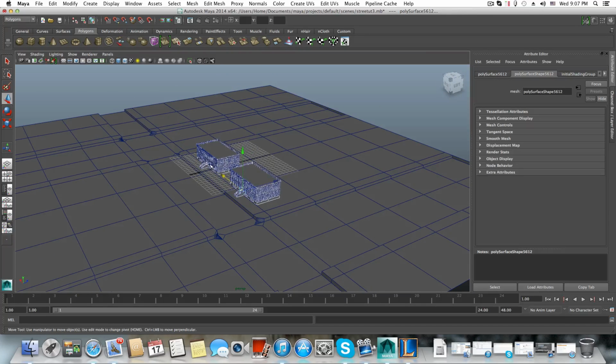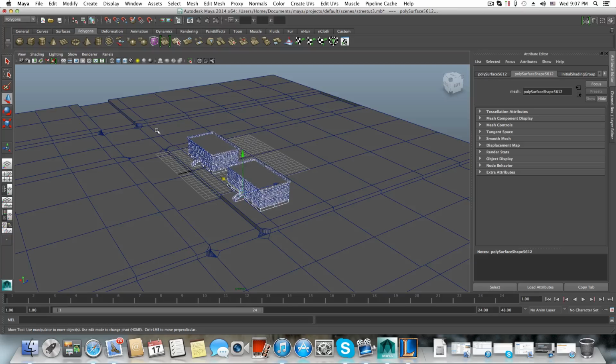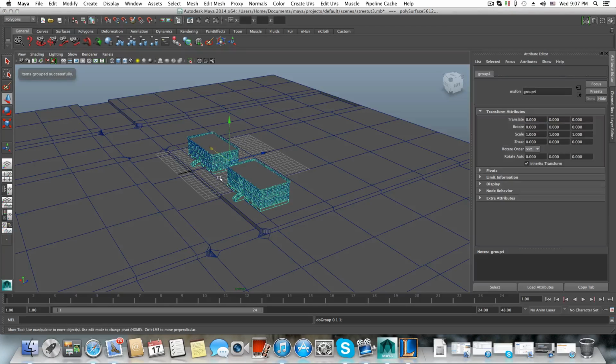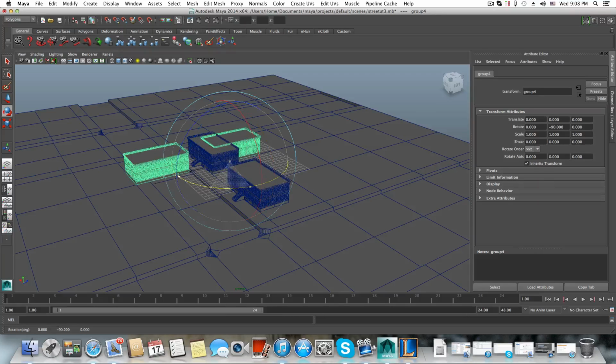You see, my work area is starting to lag, and what I want to do right now is go over to general and group them. These two buildings, I want them to be grouped, and I want to rotate them, holding down the J, and just rotate them as one unit.